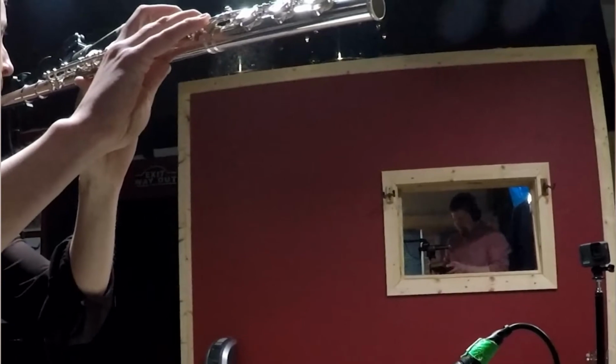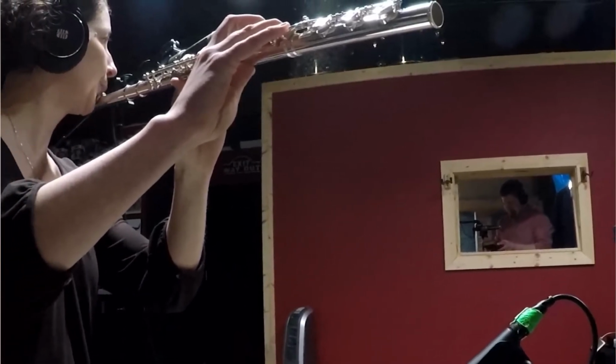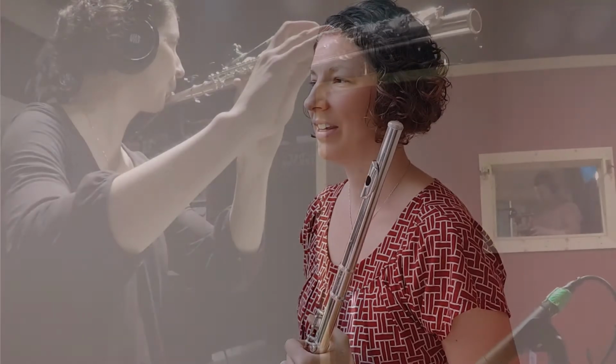So one of my favorite pieces to improvise with is First Look Inside, which is the track where Matt plays the kalimba. And I just absolutely love the combination of the kalimba and the flute. The timbre is fantastic. And that one just always puts a smile on my face. And I hope it puts one on yours too.